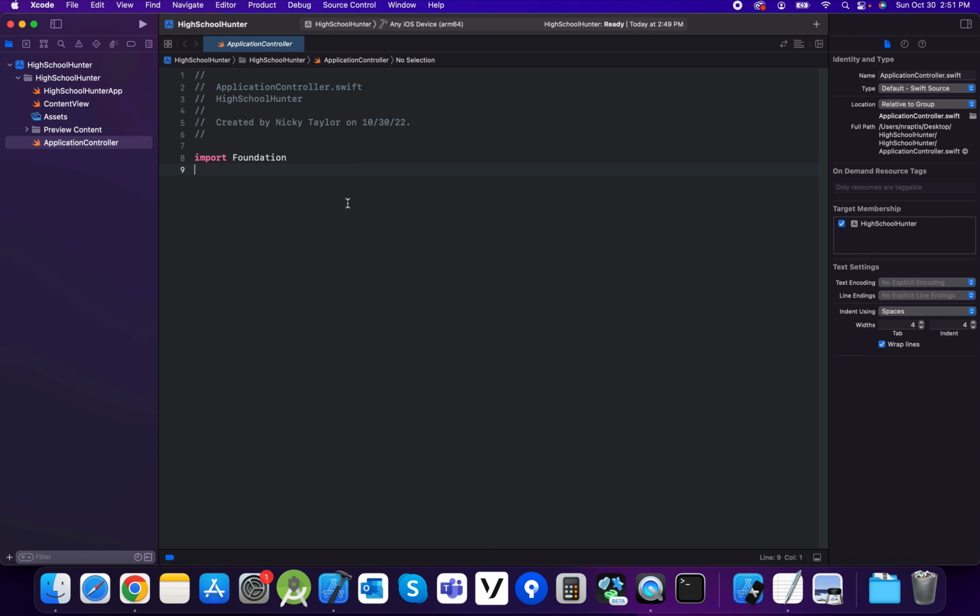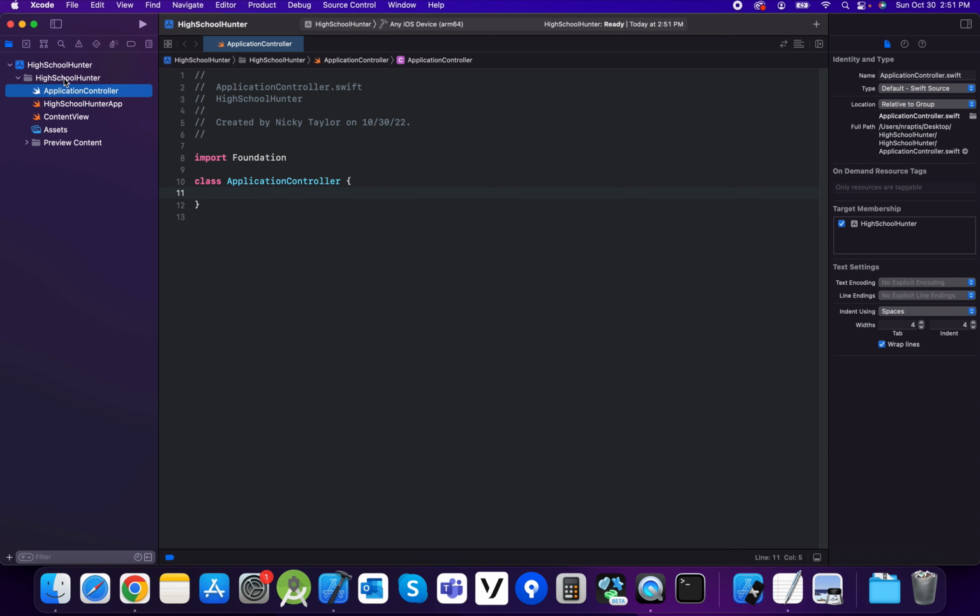And we're going to be using MVVM architecture here, model view, view model. This, I guess, is going to be the highest level object at the view model layer. I'm not going to use observable object. I don't want this to cause updates. This is essentially going to be the storehouse for our network and database managers. So I'm going to say class application controller, and I'll just leave it empty for now. And I'm going to drag this up to the top.